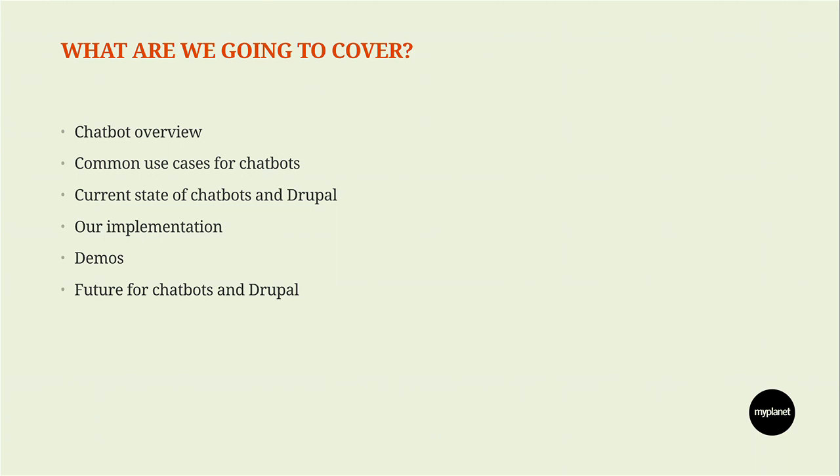We're going to talk about our experimental module, how it went together and how it works. We're going to show a couple of demos, fingers crossed, with the Wi-Fi, one with Facebook Messenger, one with Slack. And then we're going to talk to you about where we want to go next with our experimentation, maybe some experimentation that you can do along with us, because this module is up on Drupal.org. It's Project Chatbot, but that namespace was available, so we grabbed it.